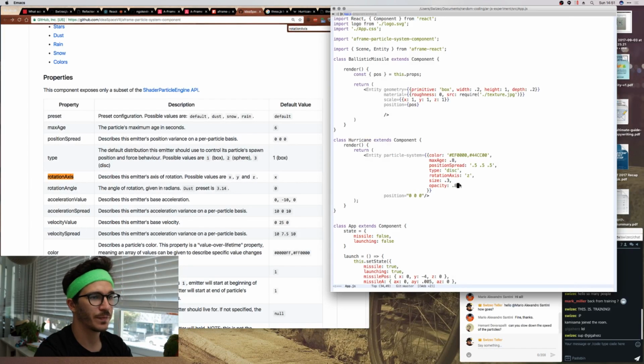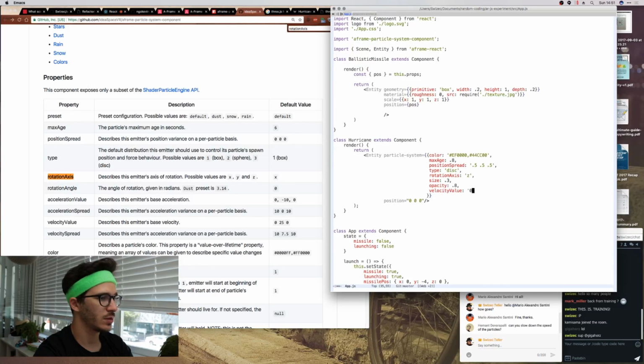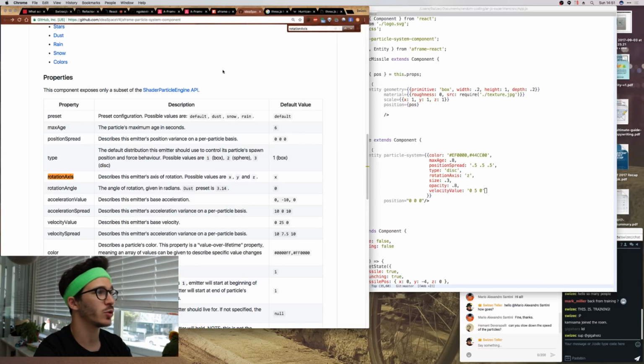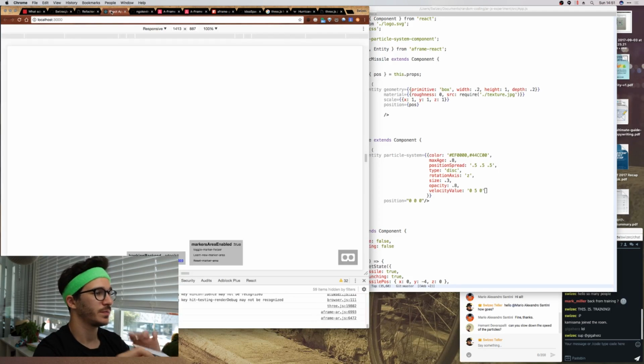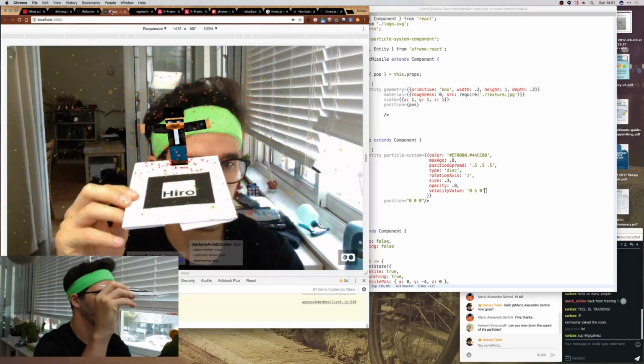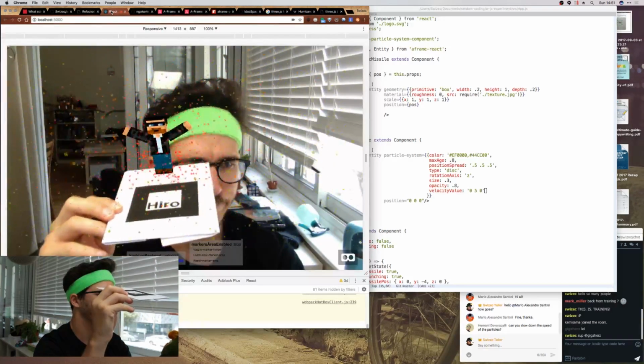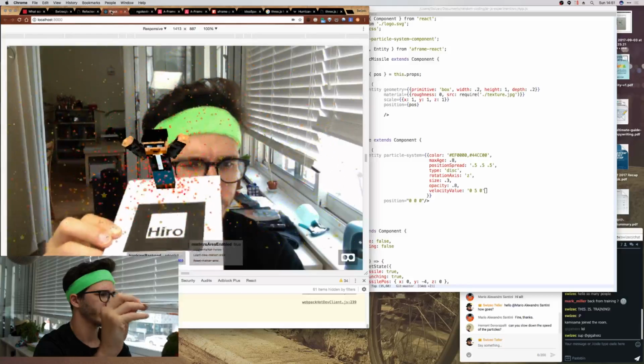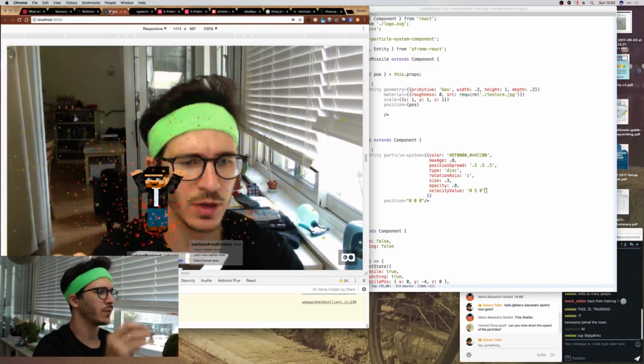Velocity value. Velocity value. 0, let's say 50. So the default is 0.250. I don't think that slowed them down.